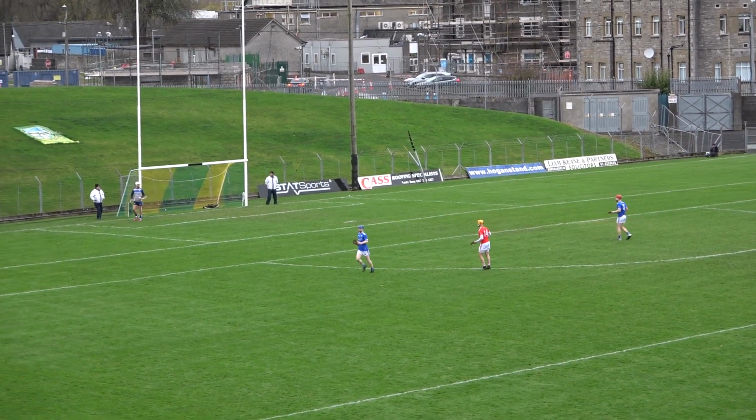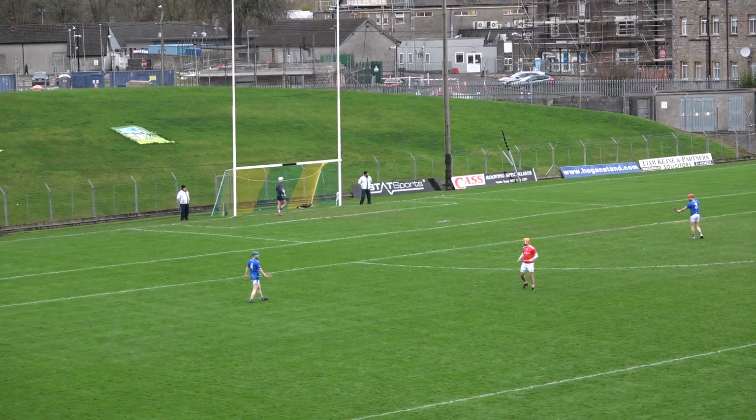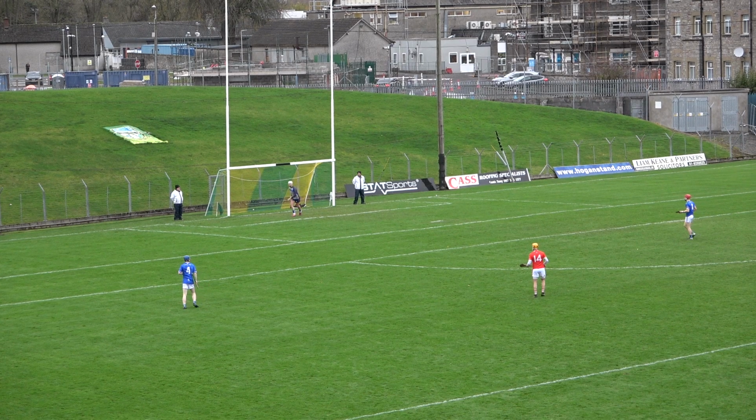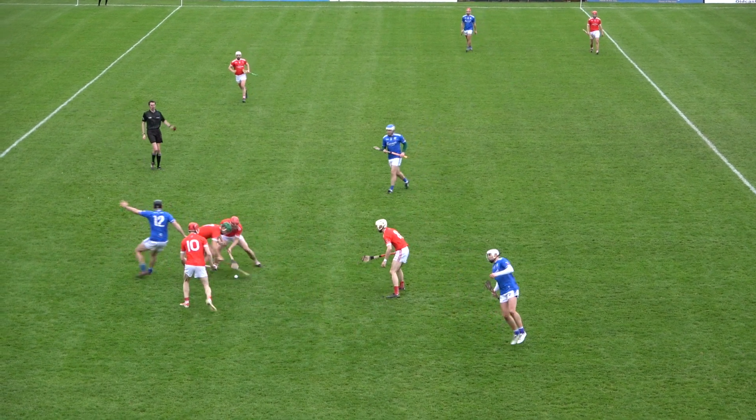There, Ger Dwan wins the ball and played the ball to Joey Cole, who played the ball to the on-running James Toher, who's playing with such confidence at the moment. And he scored a wonderful score, and the puck out is coming along. They decided James Murray's underneath it. It goes over James' head. Nice take on the stick there by the number 12.